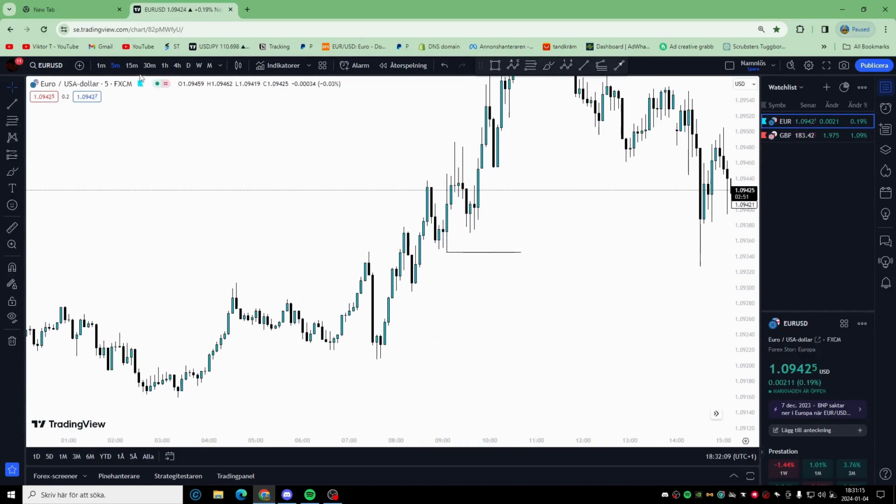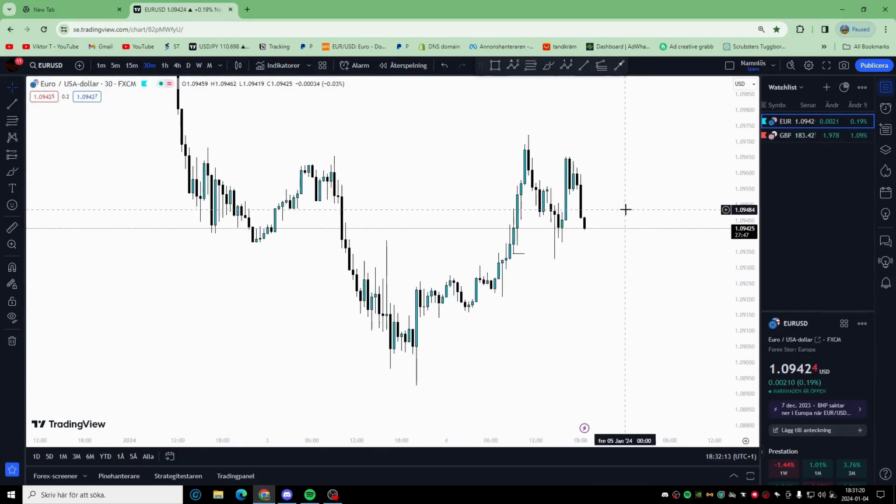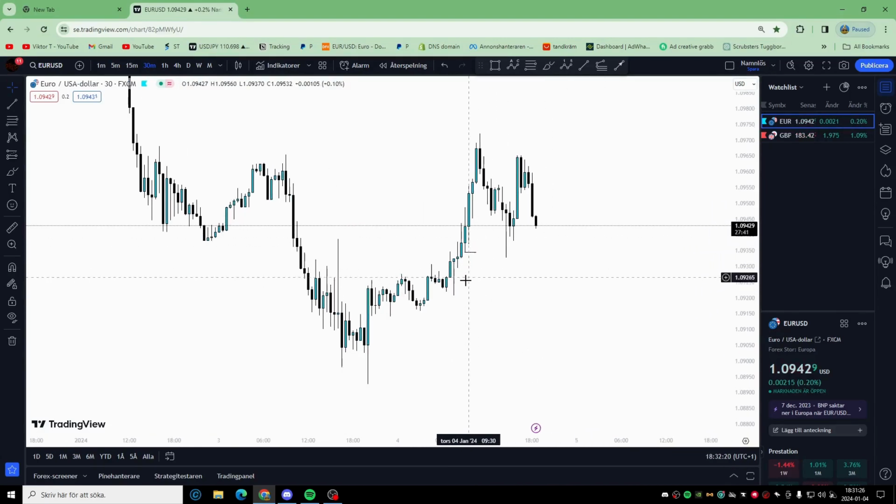We're coming in at 9 as usual, if you watched the previous videos. We're coming in at 9, looking at the 30 minute. We are already bullish. Here's the 830 candle. We're bullish on the move, as we can see. We're going upwards. And then we're going in on the 5 minute.